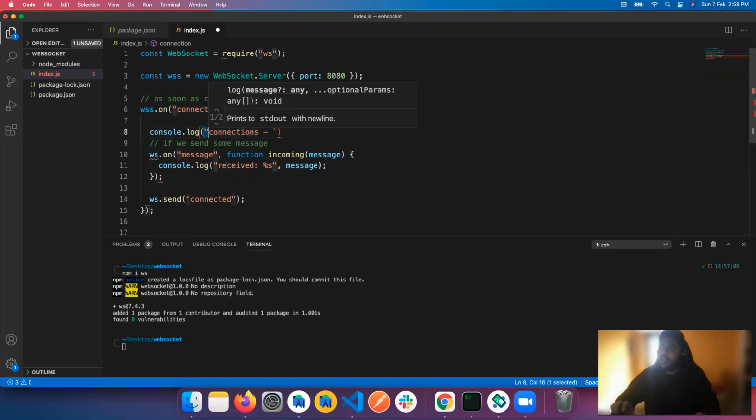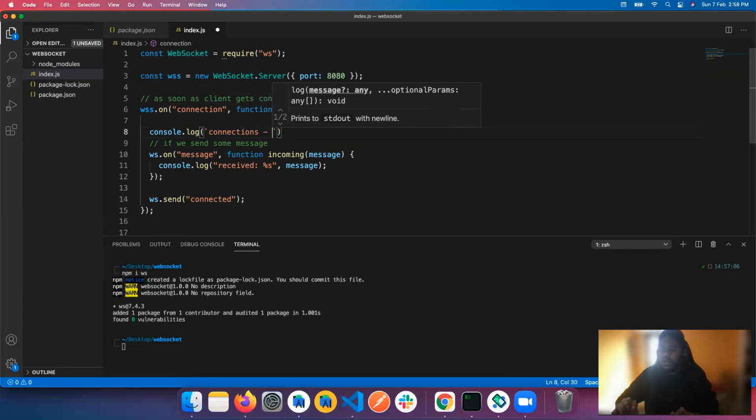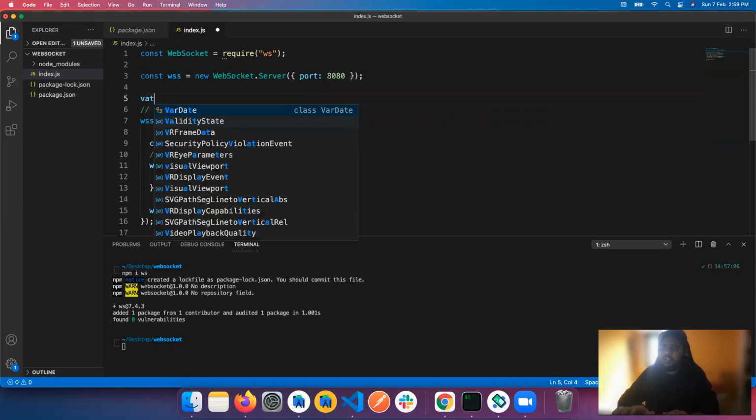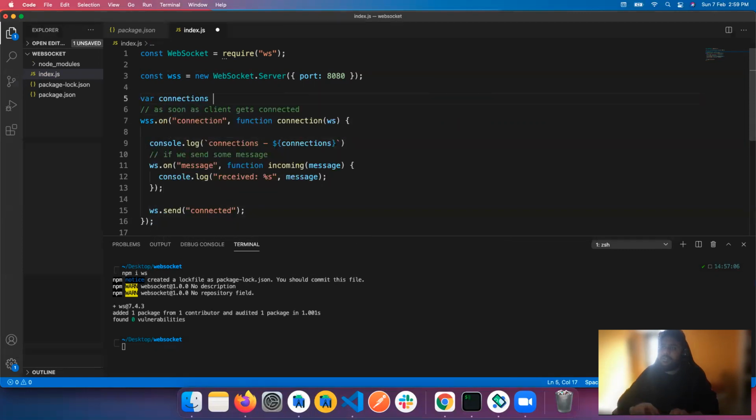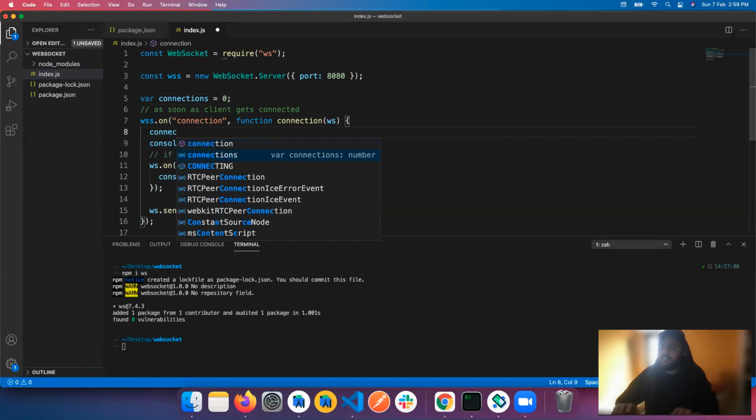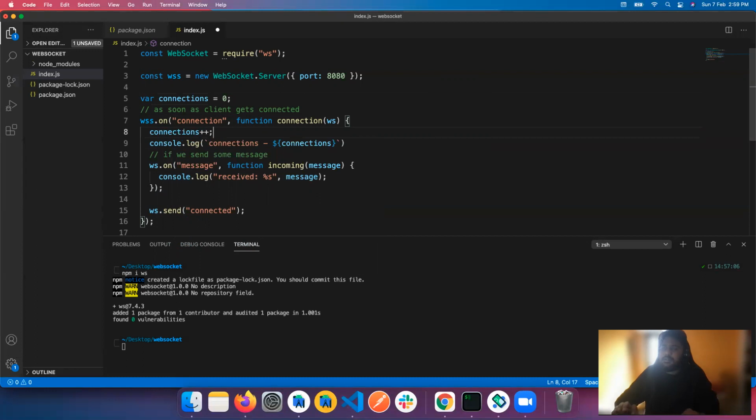We can use this key which is just under the escape button and do dollar connections. We have to create this variable now, where connections is equal to 0 initially. As soon as the connection happens, increment it, connections plus plus. So this all will make sense once we start connecting to the server.